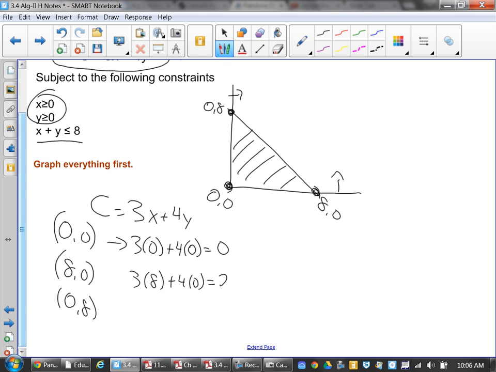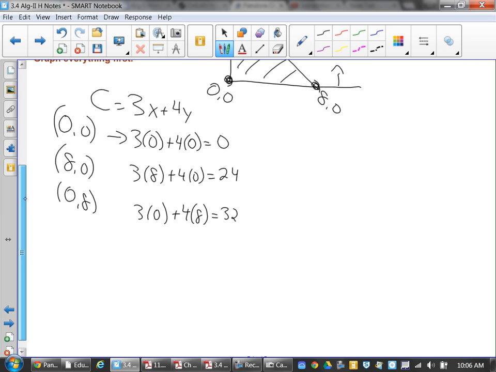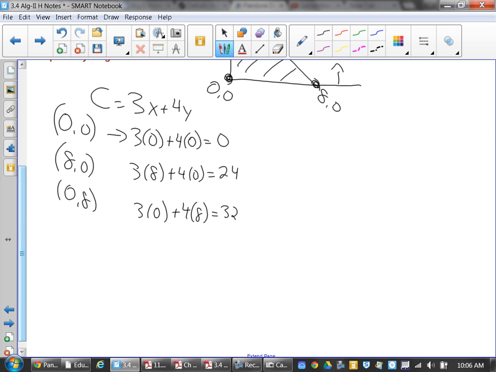What's that, 24? Yeah. Let's see what I did. By listing the 3 ordered pairs out and then just substituting in directly, I'm able to see now what ordered pair is my minimum and what ordered pair is my maximum. Where's my minimum? At 0. So what I do here is this. I just label it my minimum. And which one's the max? 32. 32, and this is my max.